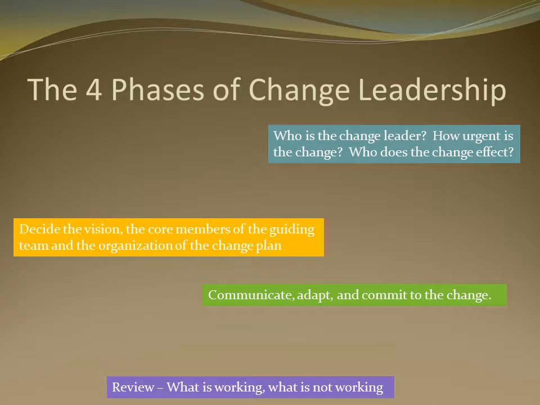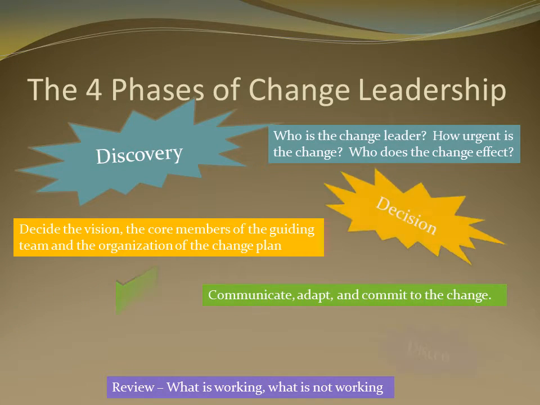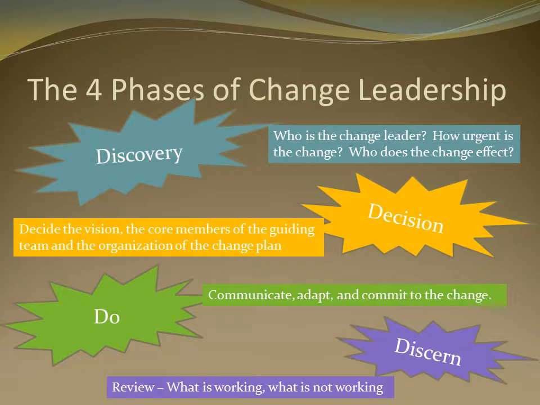As a change leader, you will go through four phases that include discovery, decision, do, and discern. Discovery is the phase where you find answers to who is the change leader, the level of urgency needed for the change, and who will be affected by the change. Decide the vision, the core members of the guiding team, and how the change needs to be organized. The phase level do includes communication, adaptation, and commitment.